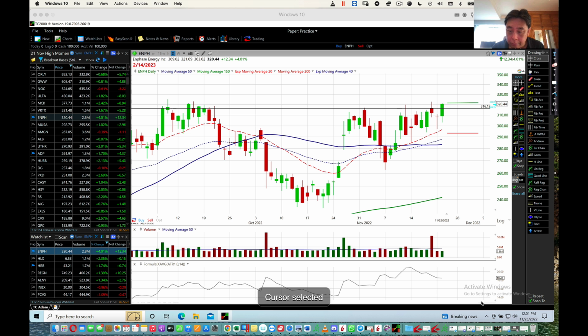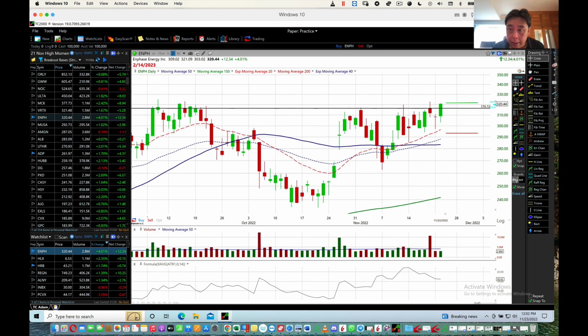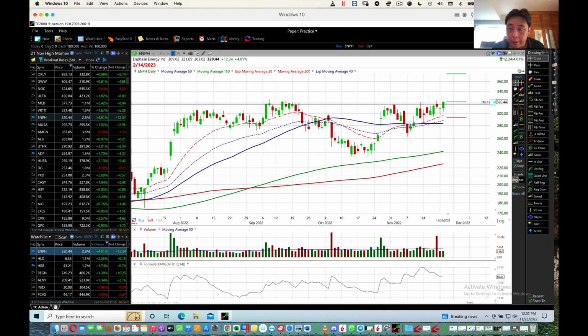If I drag the charts out, you can see roughly, there we are. That is my profit target over here. Take profit here at about 376. That's my entry price, and that's my stop loss price. Let's see what happens when the market opens. If it goes up, it triggers the buy order. Either it will go up to hit my profit target and I get a 2R win, or it hits my stop loss and I lose 1R.